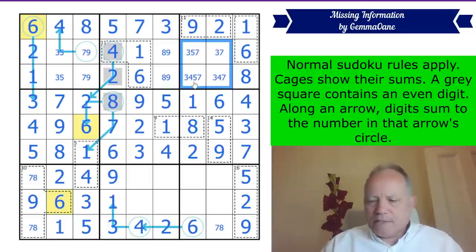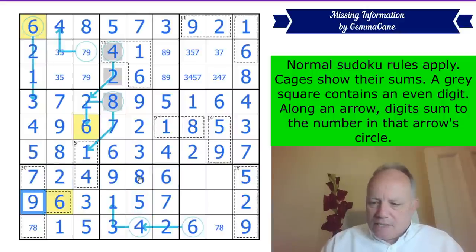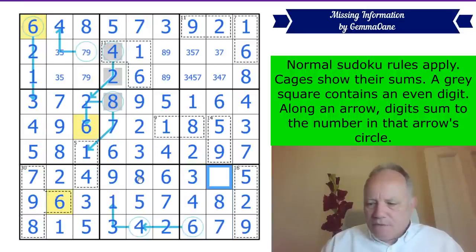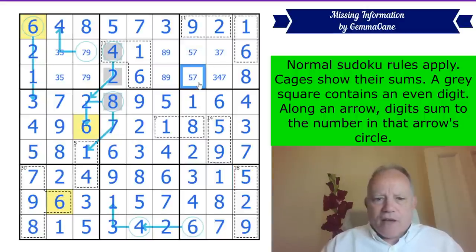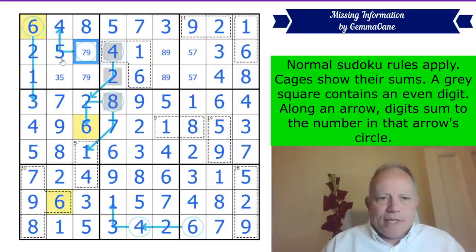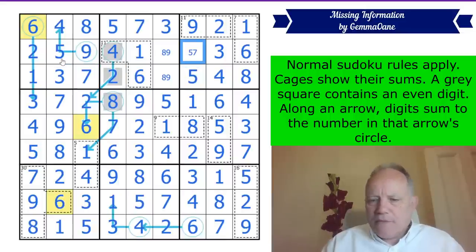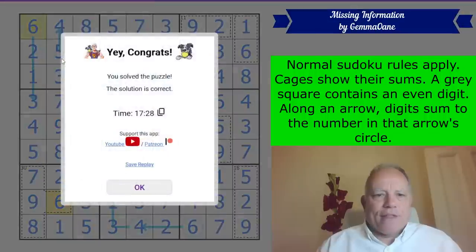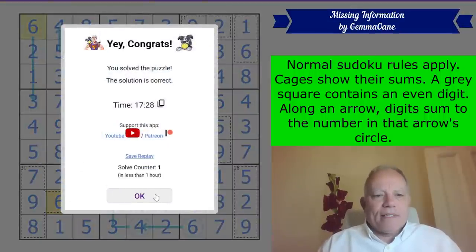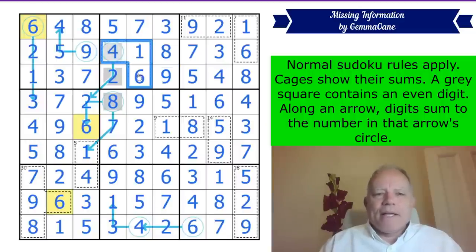Let's put in the possibilities. 5, 4, and 3, 7 pairs still to go. This is 8, 5, 7, 6, 7, 8, 7, 8, 4. The bottom stuff is all done. We can take 3 out of those cells. And we can take 4 out of that one as well, thanks to this. So that's a 5, 7 pair. This becomes 3. That becomes 4. This is now 5. So we use the last arrow and we finish off the puzzle. And that's very neat. There's nothing wrong with that puzzle. Very nice.